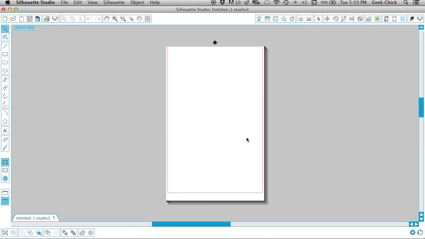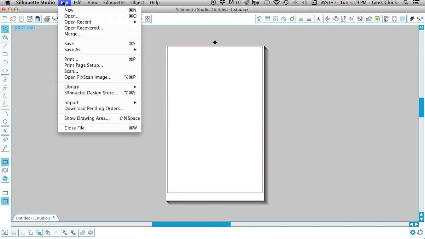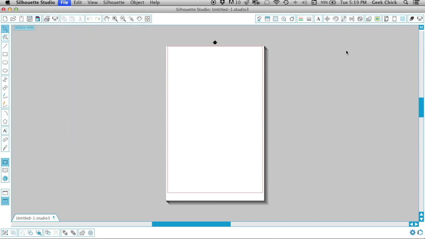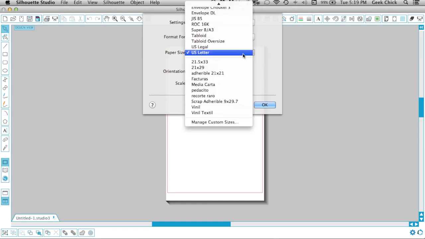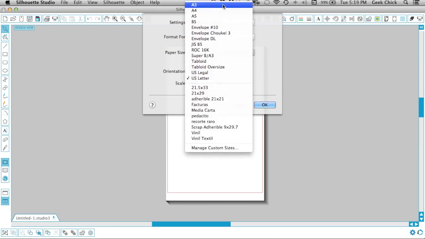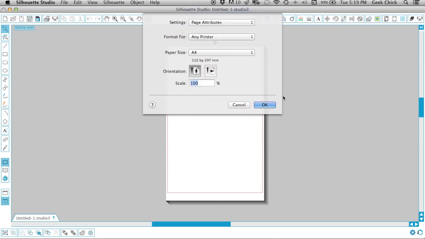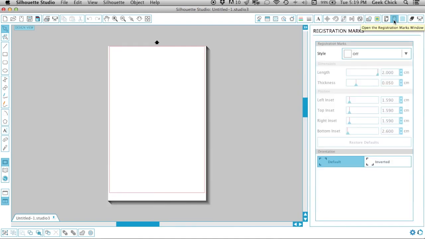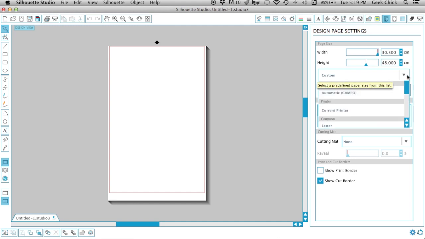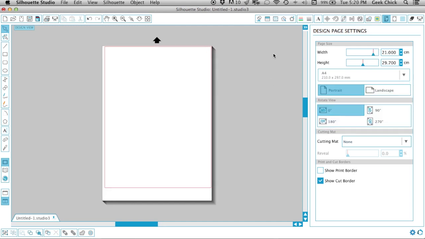Okay. So now I'm on my Silhouette Studio. So I hit on File. I'm gonna change the print page setup, and I'm gonna select the A4 size in my case. If you're working with a US letter size, that's fine too. So I'm gonna select A4. And I've got to do that here too. Yeah, you've got to make sure it's everywhere, because you've got to make it foolproof, right?